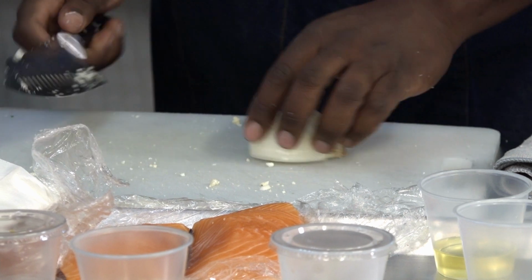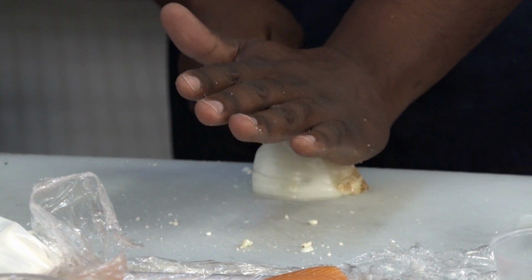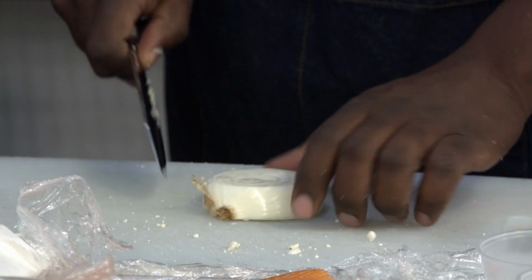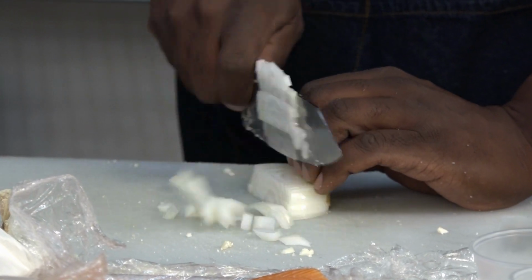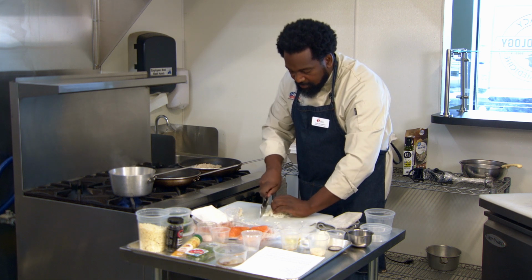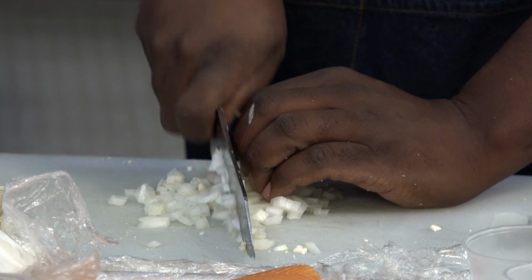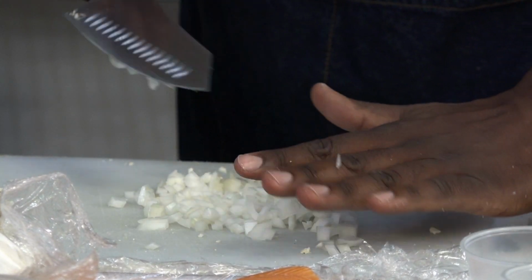So I have my onion, and I'm going to take that and just dice it, nice and small. I don't need a whole lot of it. I'm not looking for perfect cuts, I just want them to be somewhat the same size. Okay, so we're looking for a dice, and we're just going to take them and saute them in this pan behind me.